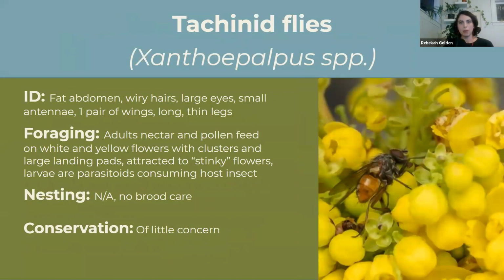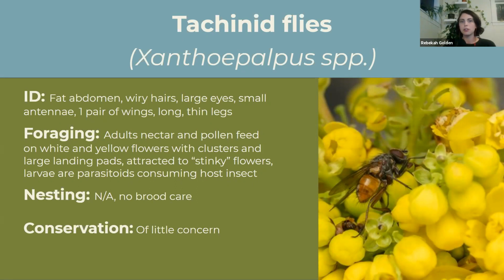Okay. And so our fly for this part of the season are our tachinid flies. And so these are very large. They have very wide abdomens that are usually kind of brown or almost amber in color, and they'll have these really long wiry hairs that stick off of their thorax and kind of off of their heads by their antennae. And one way you can tell flies apart from other insects is that they only have one set of wings. And so they'll fold back, and it's usually just one pair of wings and then long, thin legs.